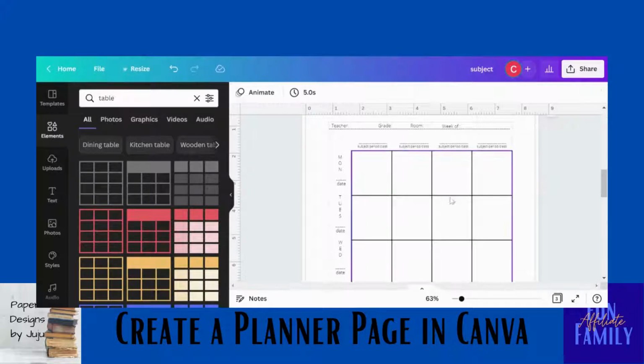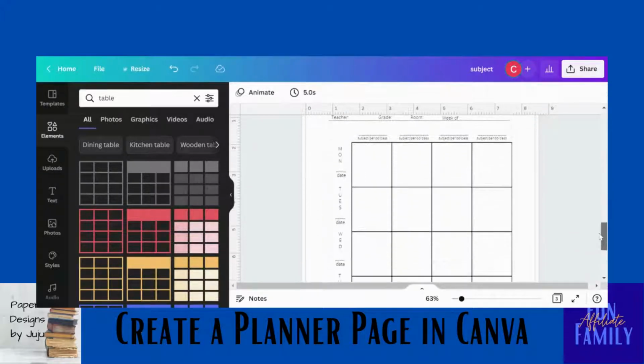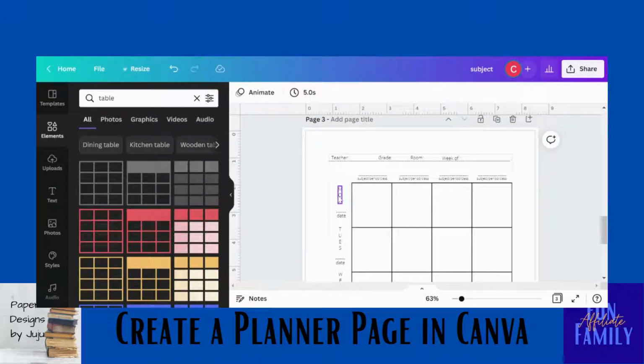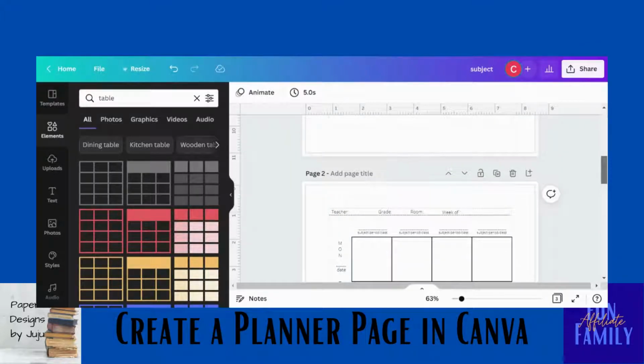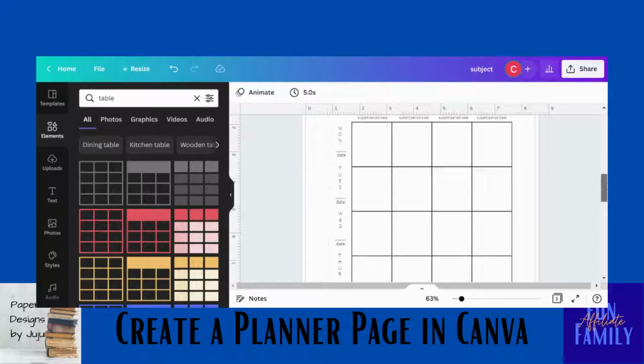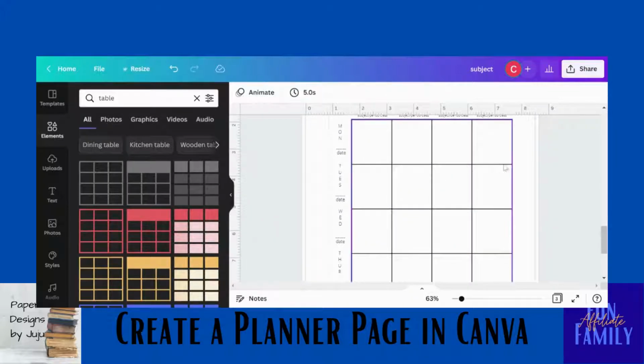Now I want my second page to look like this for the most part, but I don't want to have these words over here. I just want to have this up at the top. And on the second page, I'm going to try to get in the same number, the 4 here, and it should be okay. It may have some extra space over here. So let's just start designing it and see what happens. I don't want to make it a different size, so we're going to have that 4. That way you would actually have enough room for 8.